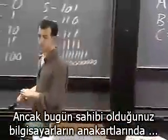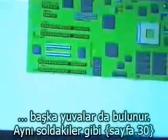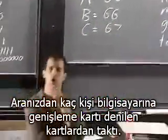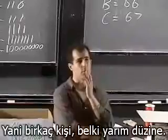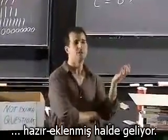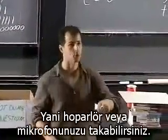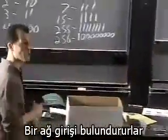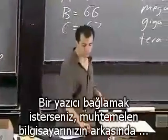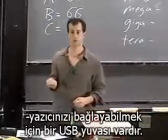But you also have on a motherboard, in most any computer today, other slots, such as these at left. How many of you have ever had to install what's called an expansion card in your computer? So a few of you, maybe half a dozen. These days, there's a huge amount of features built into motherboards. Your motherboards out of the box already have a sound port on them. That is, you can plug in speakers or a microphone. They already have a network jack. So if you want to connect to your cable modem, there's probably a jack on the back of your computer already. If you want to connect a printer, there's probably a USB port on the back of your computer to which you can connect.